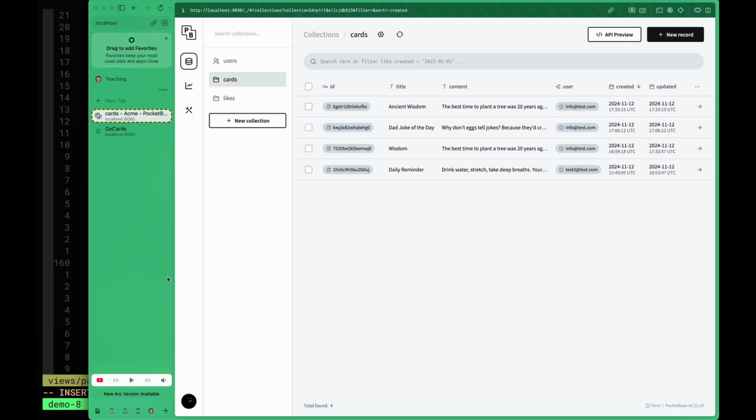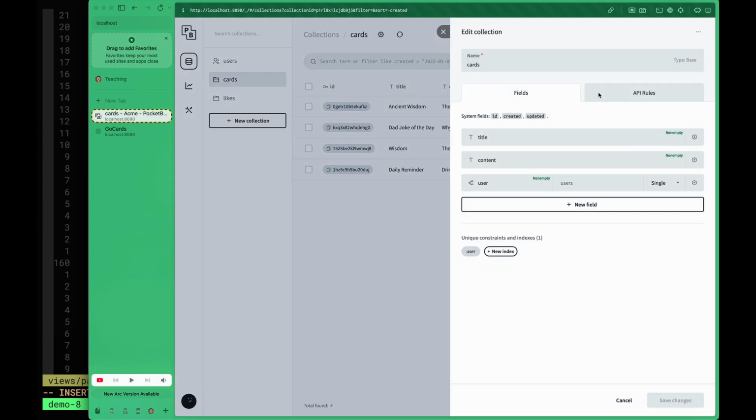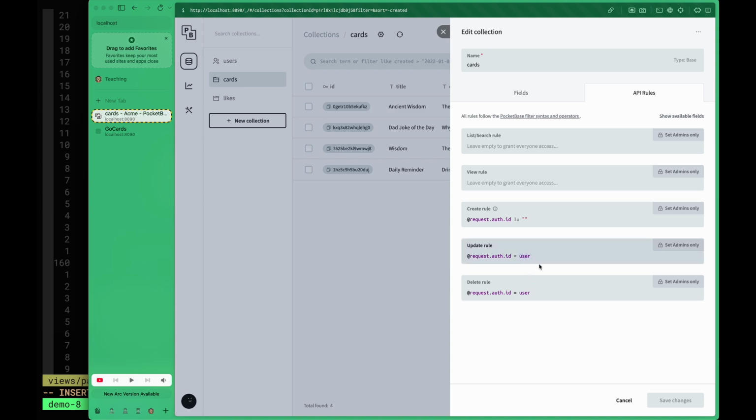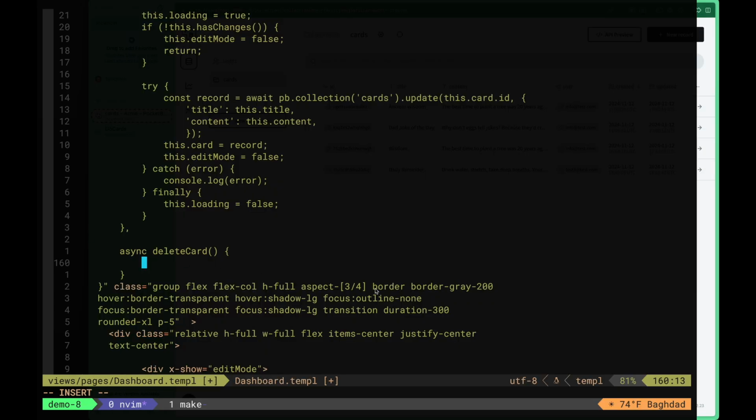Before we implement the delete functionality, make sure that inside your cards in the admin UI to edit the API rules from the old API rule, which was to check the request user, to this new API rule where we actually check the request auth ID and make it equal to the user, because we can access the user of the actual card that the request is made upon, which houses the same ID of our user, so we can do the authentication this way. This is a simpler and better way, and it also works with the delete rule because the old way doesn't work with the delete rule. So make sure you have these rules updated, and now we can create our function.